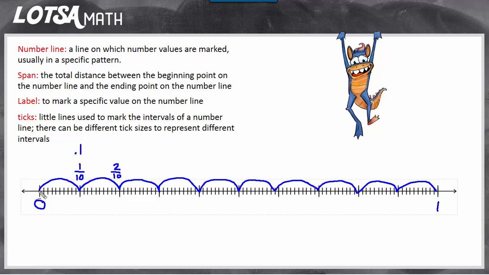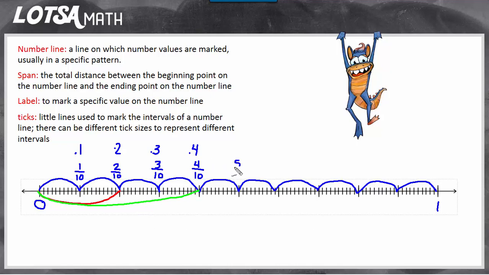And that just means that if you go from the very beginning to that point, you've gone 2/10 of the way of the number line. You can also write it as a fraction or as a decimal, 2/10. So this one would be 3/10 or 0.3. From here to there would be 4/10 or 0.4. And again, what that's showing, if you start at the beginning and you go all the way to there, that is 4/10 of the number line.